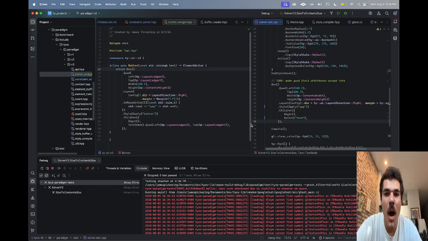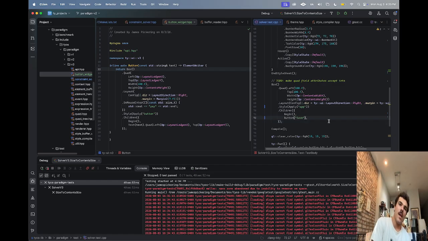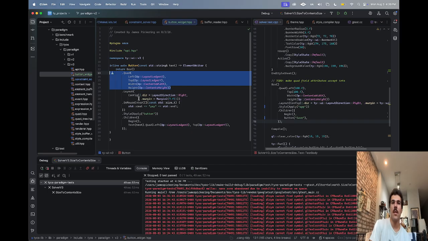Whatever. Alright, so we want to be able to pretty easily say, this probably is going to default to OP content width. We want to be able to easily change this. We want to be able to change any of these things.